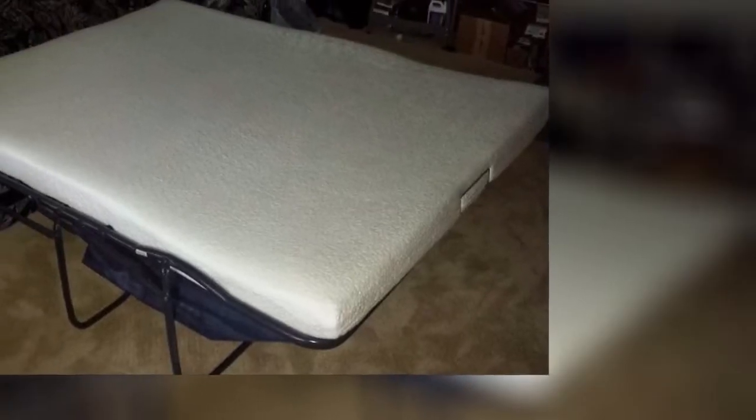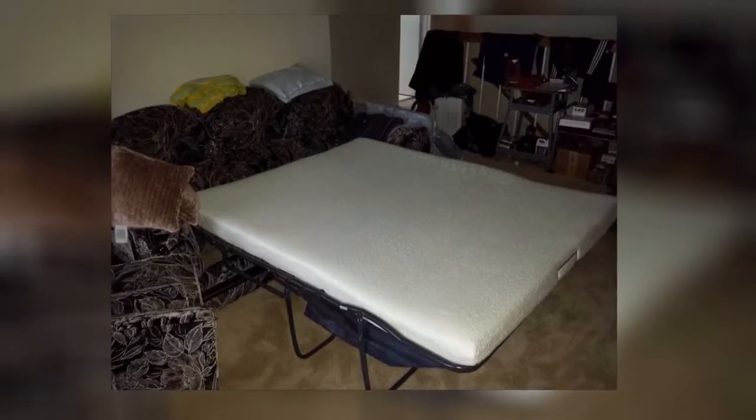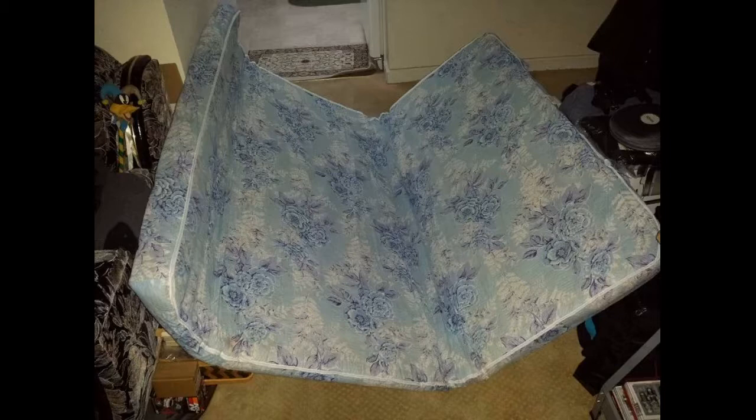Wow, this is such an amazing upgrade to the mattress that came with my Raymore and Flanagan sofa bed. I just purchased this memory foam full-size replacement sofa bed mattress this month, and my sister and nephew have been over twice in the last 2 weeks. The mattress arrived in 2 days — so fast and on time. It did have an odor so I aired it out for a couple of days and sprayed some Febreze fabric refresher on the entire foam mattress and it did the trick. It is very comfortable and the sofa closes back to its original form. My sister who has terrible back pain loves it so much that she will buy one as a mattress topper. I still can't believe the price — amazing bargain.